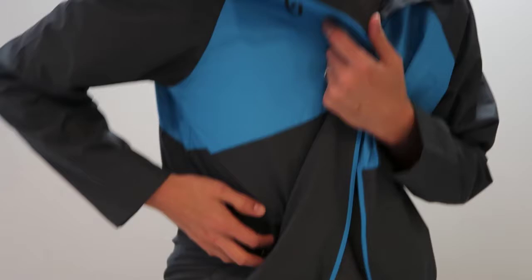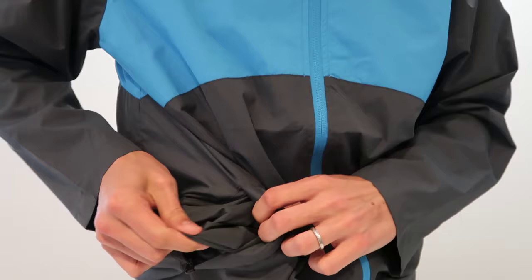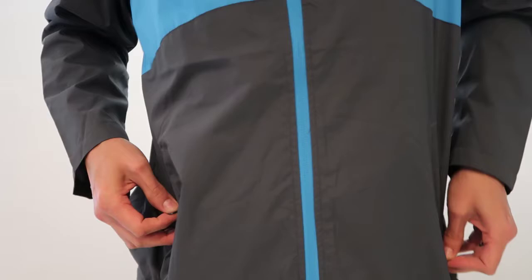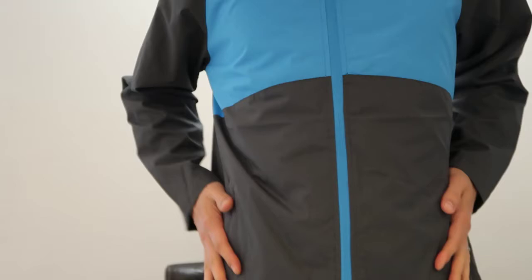The pockets are kind of perfect — there's just two of them. The pockets are zippered and they're the same material on the inside. They're at the right spot and the right depth, and can easily be zippered up without really looking at it. The zipper is covered by a flap to keep water out of your zippered pockets.